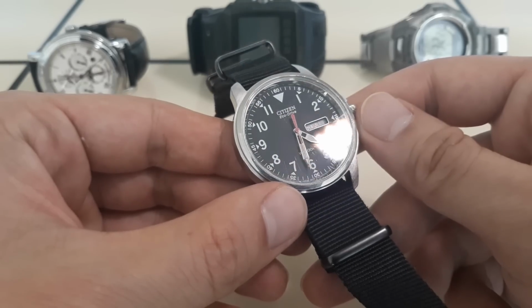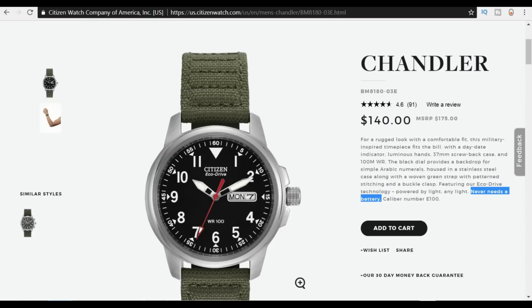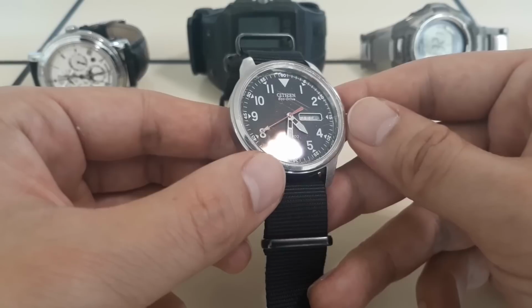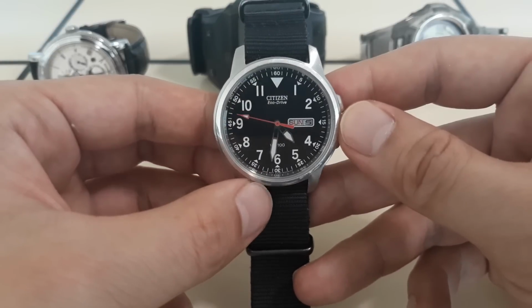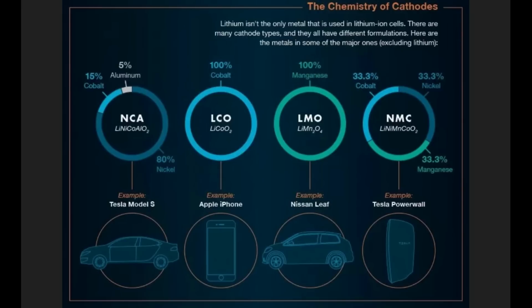They don't seem to advertise that anymore, so I don't know if they're still using that type of battery, but right now on their company website, I was surprised to see that they actually say that you never need to change the battery. Unless they're using a new secret battery type, I'm pretty sure at some point somebody is going to have to change the battery, assuming after 80 years that the solar cell is even capable of charging the battery. It's technically still a lithium battery, but it uses different metals for its cathodes. I'm no battery expert, so I don't know exactly what these formulations mean, but I assume it has something to do with watches requiring very little electrical output to power the watch, and for longevity.